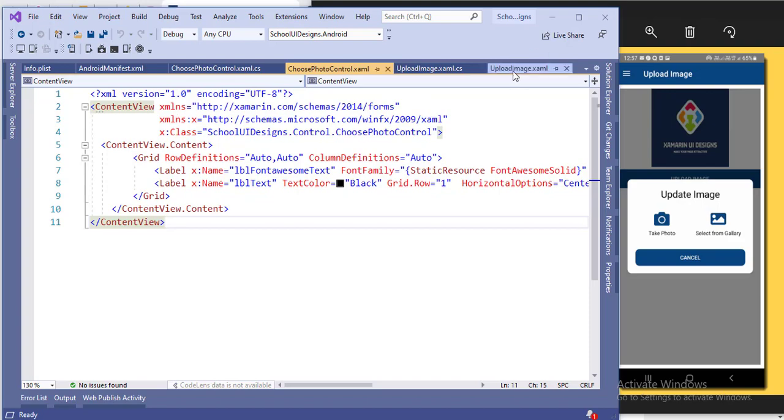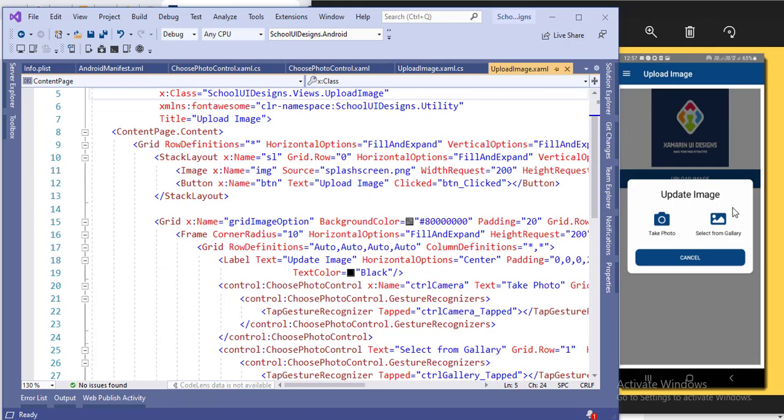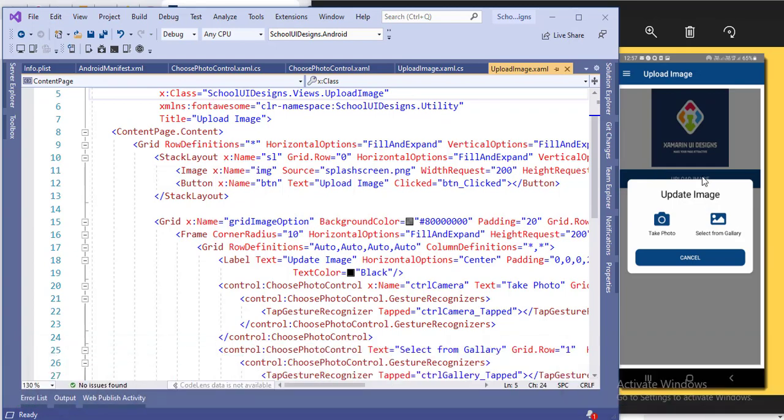Now we will see how to apply this in the dialog box. The logic was that the dialog box and the page where I have to upload are the same page.